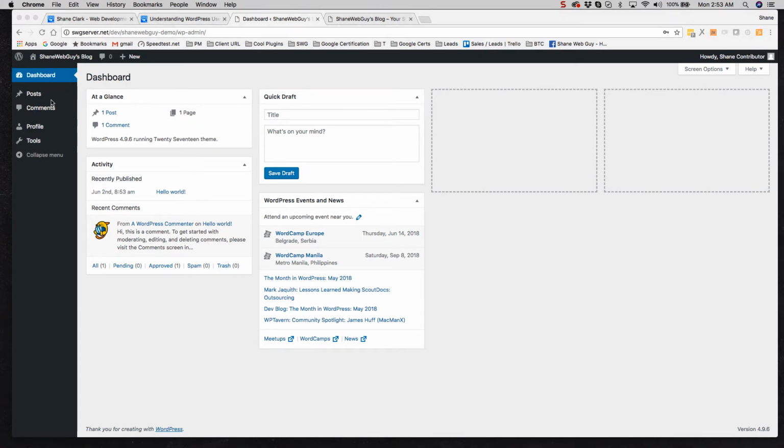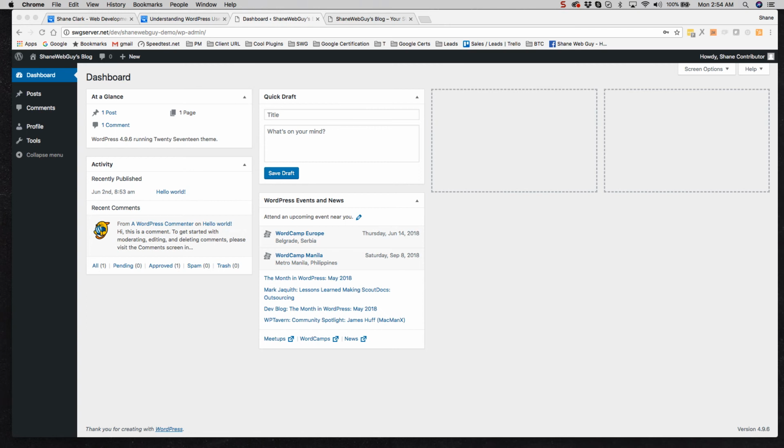Okay, so now I'm logged in as a contributor, and the noticeable difference is there is a missing media library menu. Really, because the contributor role has a codependency on the editor or admin, I don't recommend this unless it's more of an enterprise-level site. The overhead from that codependency really is pretty high. The contributor is only able to create posts that then have to be reviewed and approved by another role. And like I said, the two roles that can approve that are the editor or the administrator. So I find it pretty limiting.